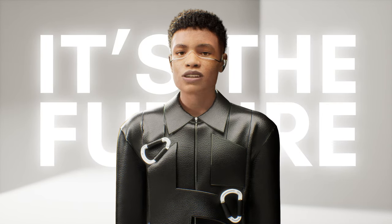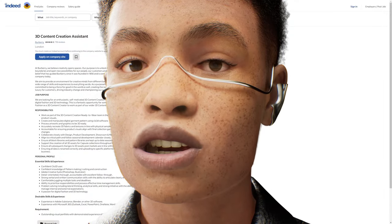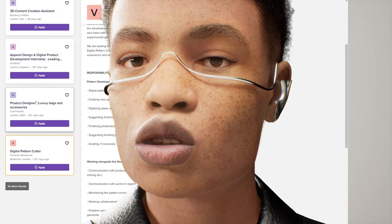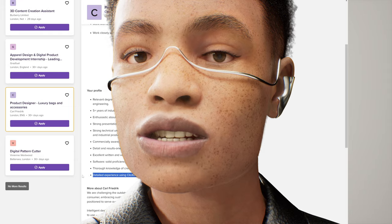Number 9: it's the future. We wrote it that way to make it sound flashy, but it's not actually the future — it's the present. And to prove it, we've gone ahead and did some job seeking, and guess what? Multiple major brands are hiring specifically 3D artists, and as their workflow improves, prepare to see 3D in every single fashion brand within the industry in the upcoming years. So there's literally no better time to get into it than now.